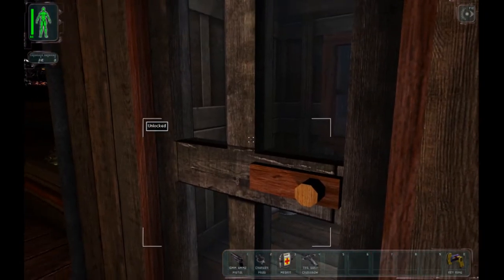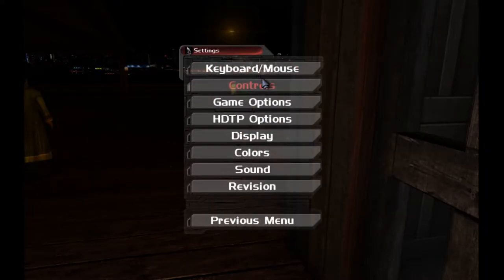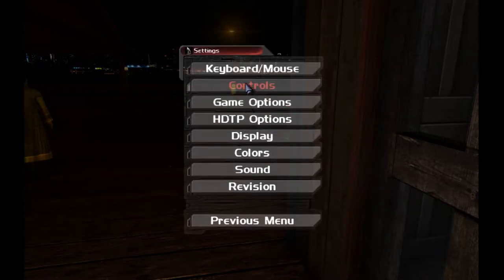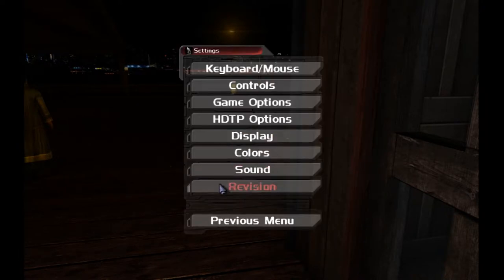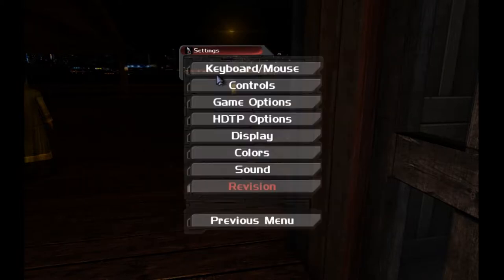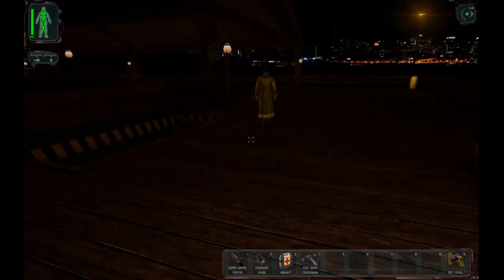Are you just... You're just done? You're gone? Alright, I have to look up the controls for this game. I am so sorry. How do you open doors and do stuff? It's not gonna tell me, is it? Oh, here we... Payphone and pneumatic... Oh, okay. Crosshair types, new game plus enemies, anti-epilepsy, that's really nice of them. Okay, how do you open doors? This game has super complicated controls.